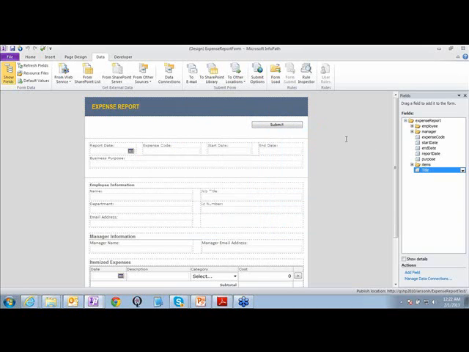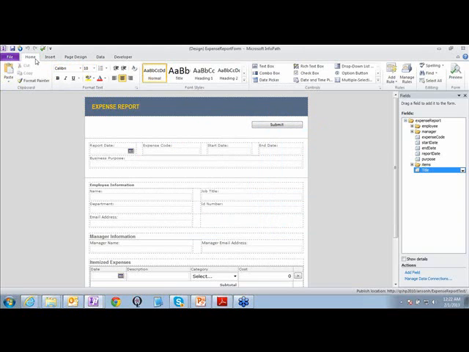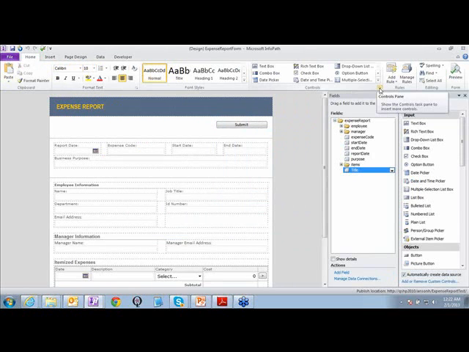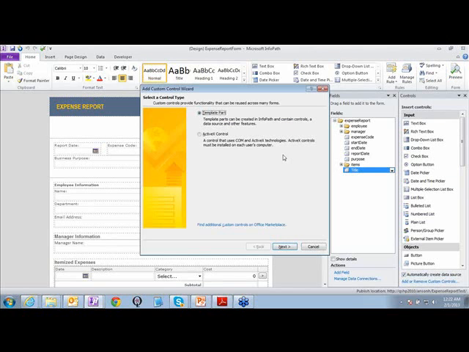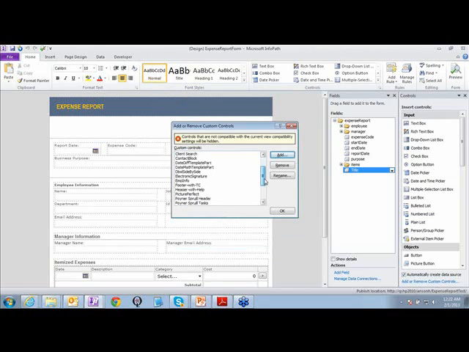So to inject the XTP, you go to the Home tab and open the Controls pane. Click Add or Remove Custom Controls, and then click Add. Let me see if I have it added here.